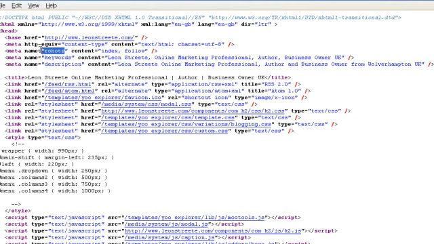There's this one called robots, and this basically tells the search engines to index and follow my web pages. So this allows the search engine robots to rank and list my pages accordingly. And as I mentioned, there are many more out there, and each one just helps to label your web pages up so that the search engines, when they do come to your website, can find it and rank it a lot easier than if you didn't have them.